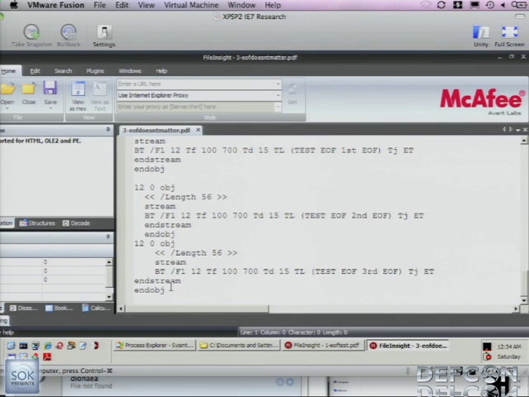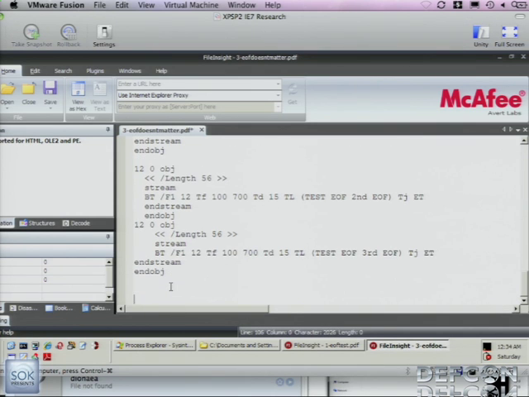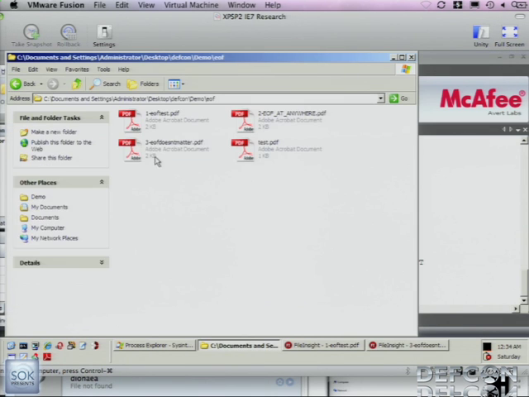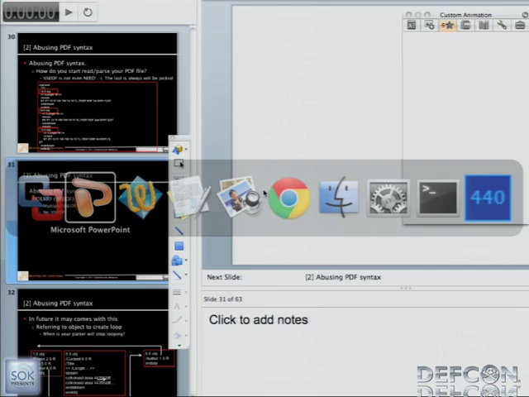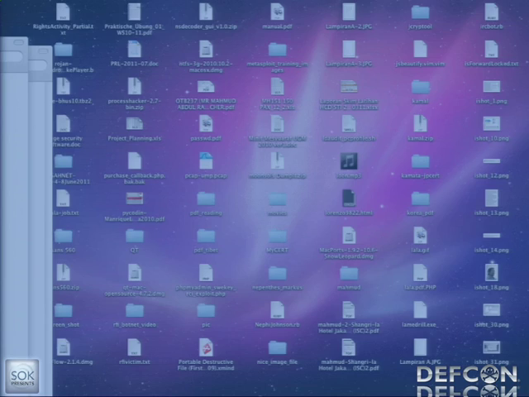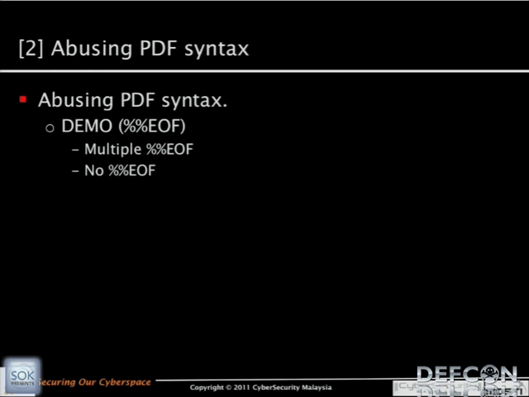For example, below this there is no longer an end of file, but you have object 12 here, and you also have object 12 here. And then if you open this, you can still get an end of file. So it's very tricky to find where you can stop. When you're building a parser, it's very tricky to find a starting point and parse every single object within the PDF.